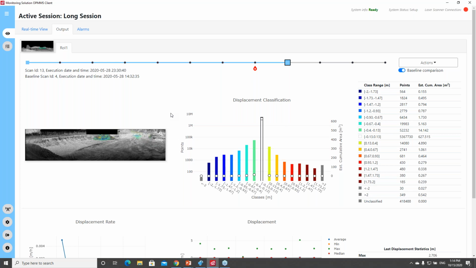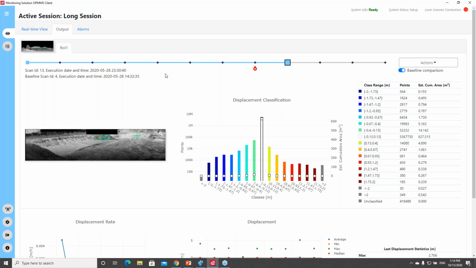After running these monitoring sessions, here is what the OPMMS recorded on the site. In this output page, in these monitoring sessions, only one ROI was created to monitor the change in this working area. This ROI was created from the panoramic view of the laser scanner at its position. Other ROIs, as we have seen before with Georgia, could also be created in the same panoramic view, and would be also listed here with respect to the specific needs of each site.